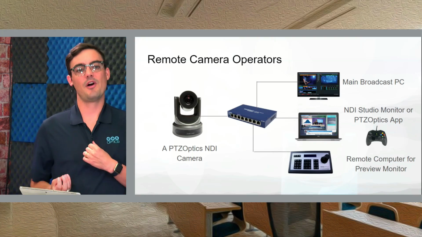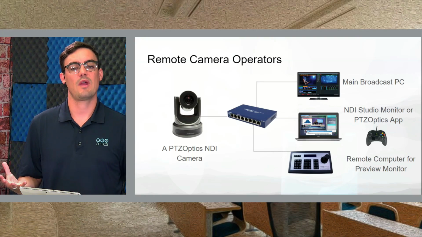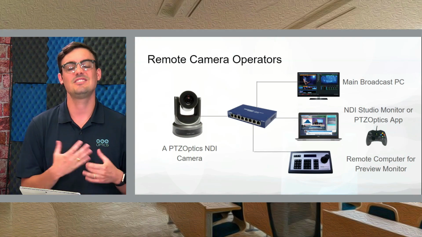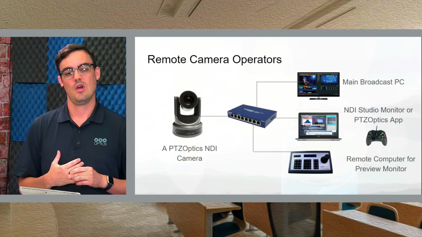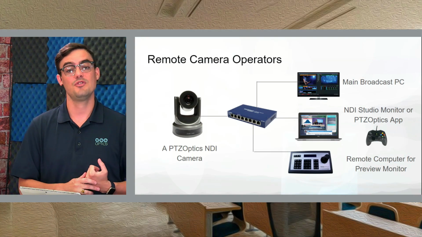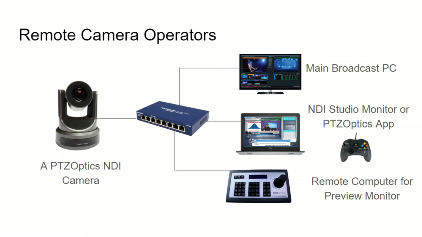Now, when we're talking about the network, it opens up a lot of great opportunities. One is obviously software-based camera control. And you can see on our YouTube channel that we have videos on how to control with Wirecast, how to control the cameras with vMix, how to control the cameras with all kinds of things. And the software world is great. And so you should be able to control the cameras directly from your main broadcast PC.